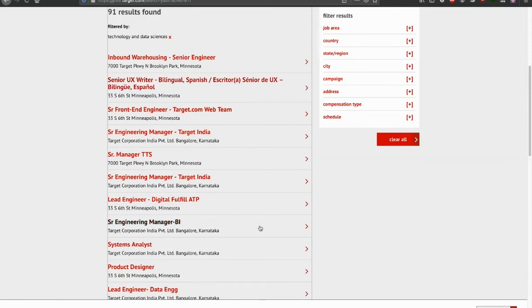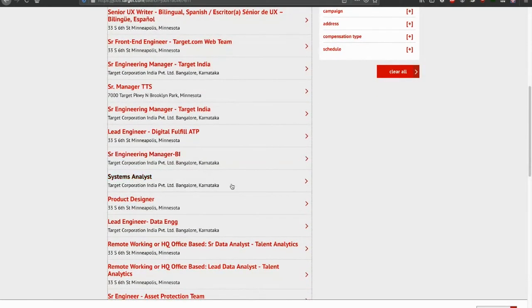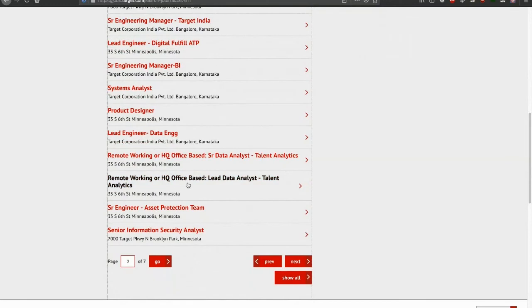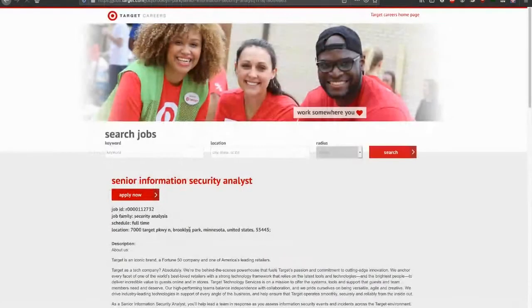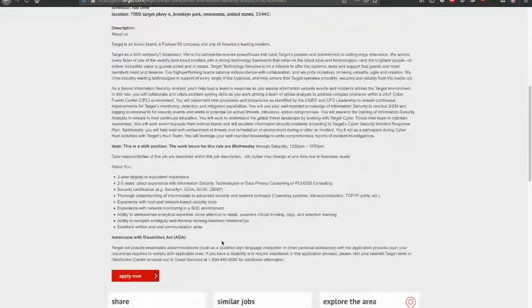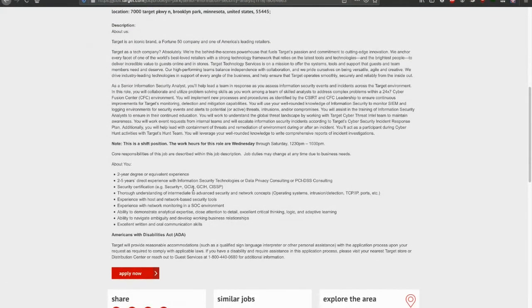Bilingual UX designer, business intelligence, talent analytics, asset protection. Here's information security. We'll take a look at this. So they're looking for some certs. They're looking for some people with some SOC experience, but they don't mention anything specifically.